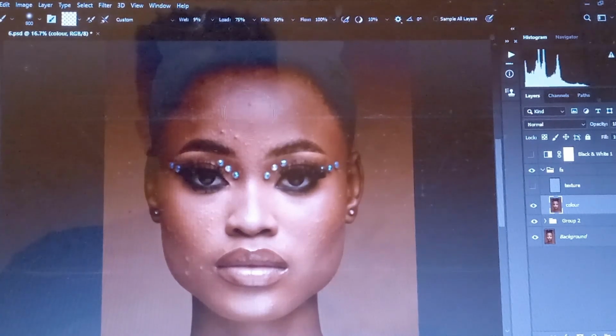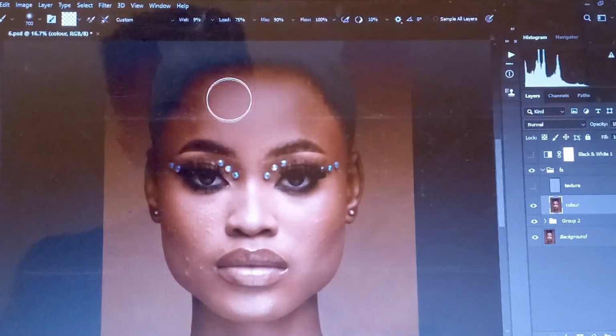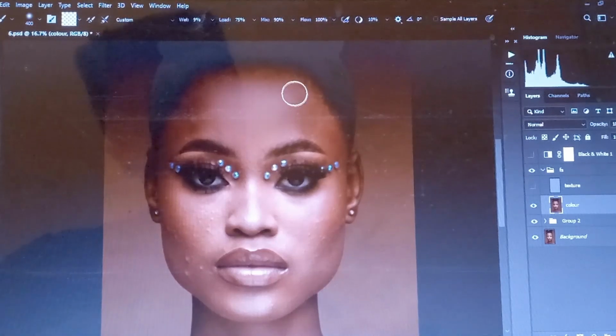Make sure your texture layer is turned off. You start blending the forehead. Reduce the brush size. Blend around the edges. Basically, we're going to start from the head and go down the image.